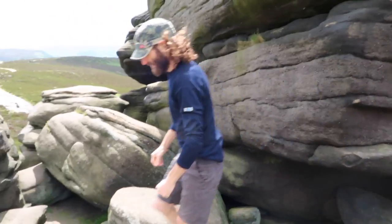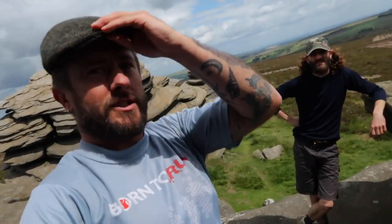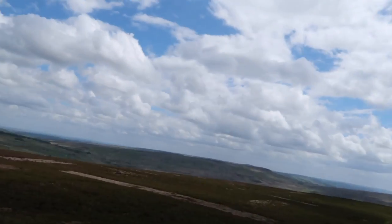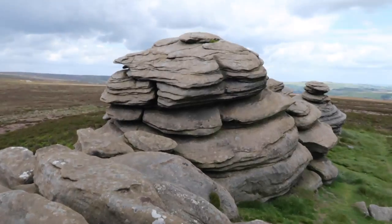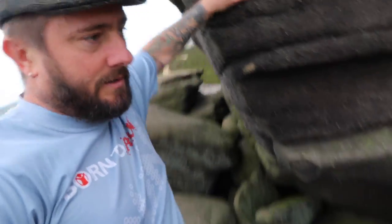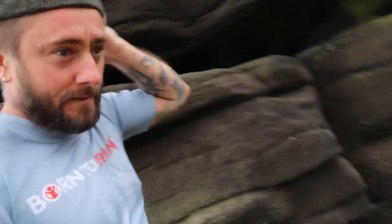Free solo! Can't hear out because it's too windy to be filming. Get behind here, look. Look at these, sculpted by nature. Looks a little bit like a horseshoe fungus. Not doing much filming because the wind is severe. Look, I'll take you around here. The only way to do it is backwards up. There, look.